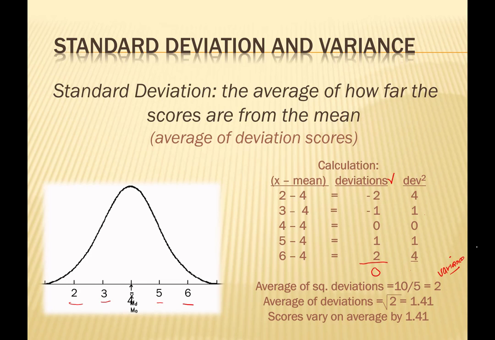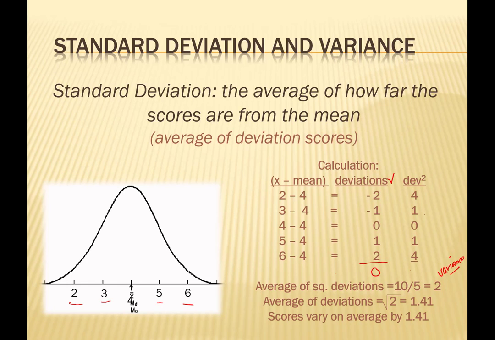Now, what we really want is not a variance, but standard deviation. And this variance of 2 is a huge number because it's the average of squared deviations, and we needed to square them in order to get around this mathematical issue of deviation scores adding up to 0. So once we have the variance, we want to deflate what's been inflated. One way to do that is to take the square root of the variance, right? So when you take the square root of 2 in this case, which gives you 1.41, then you have the average of squared deviations without the square, right?